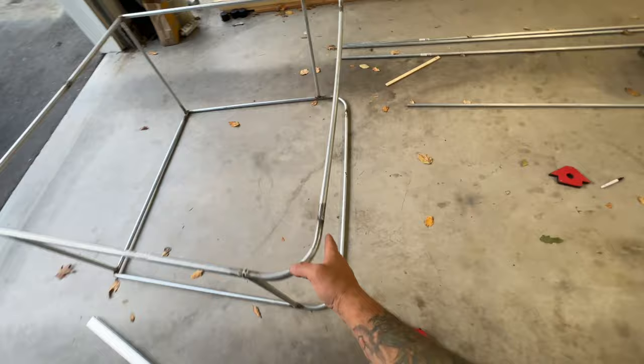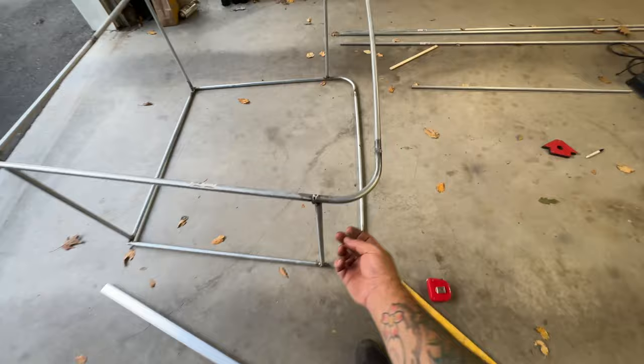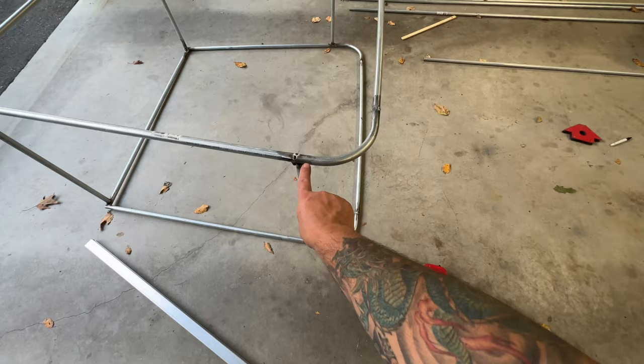So what I'm thinking about doing is making the straight pieces 38 inches so I can get it right underneath here and clamp it to this tight. And then I could stitch it up this whole way here and on the inside there.